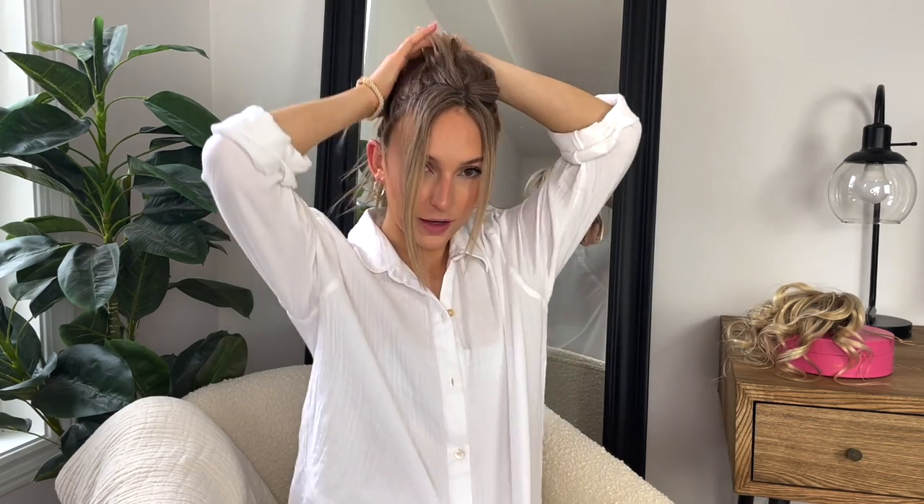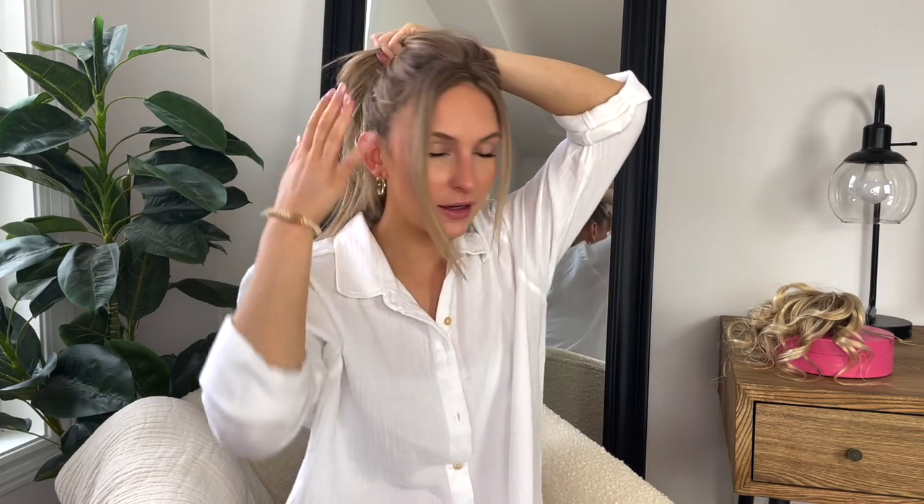The next step is taking out a couple of our front pieces and putting the rest of our hair up to where we want it. When I do this, I like to make my hands into a claw shape so that it has that texture that's on par with the curls in the bun. Then when I get it to the spot I want, I like to hold my hair in place.